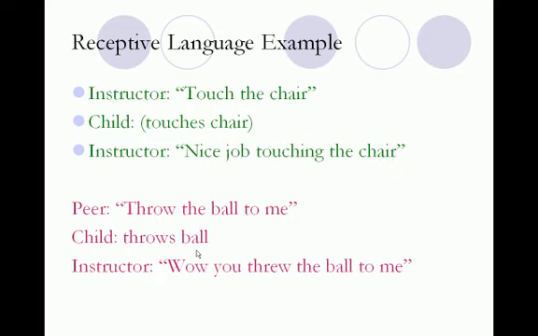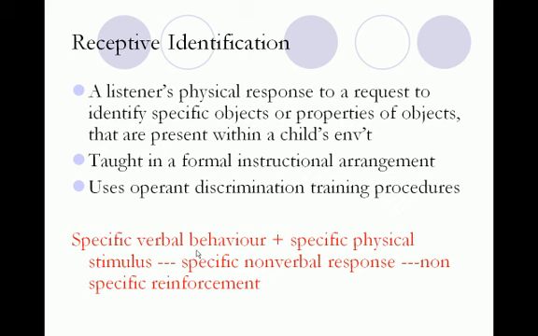Okay, so it's important to note that the notion of receptive can be divided into receptive identification and receptive instruction. Receptive identification is quite simply where someone identifies something when asked. Show me the car, and that item is present in the environment and the child points to the car. And we typically train this up in an operant discrimination training procedure, which I'm sure you're all familiar with, like putting 3 flashcards on the table, show me the car, they show you the car from 2 other different stimuli.